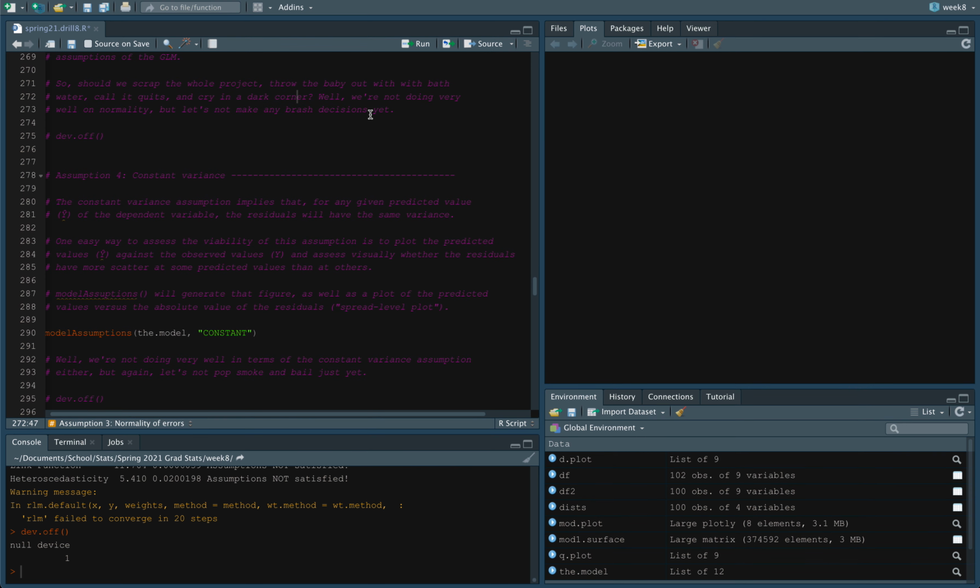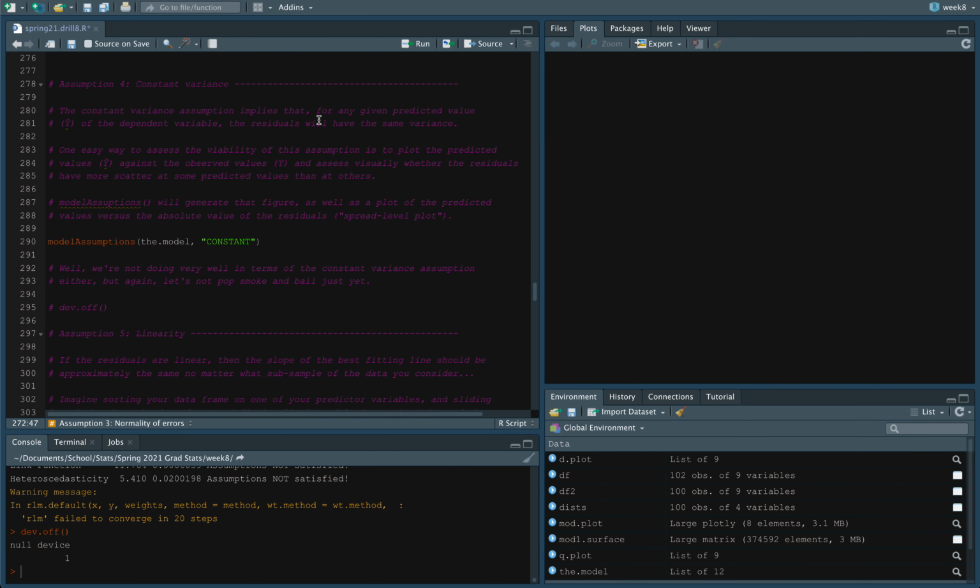So the next assumption is constant variance. Basically, all this tells us is that, given some predictor, if you look at your error along some x-axis, you shouldn't have just a little bit of error in the middle where it's pretty tight predictions, but at the ends you have the big bow tie shape, or a football shape, where at the ends you can make predictions that are pretty close and the residuals are small, but once you get into the middle of the data, the predictions are kind of all over the place.